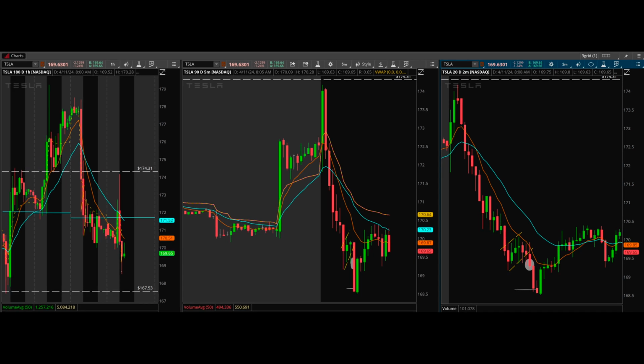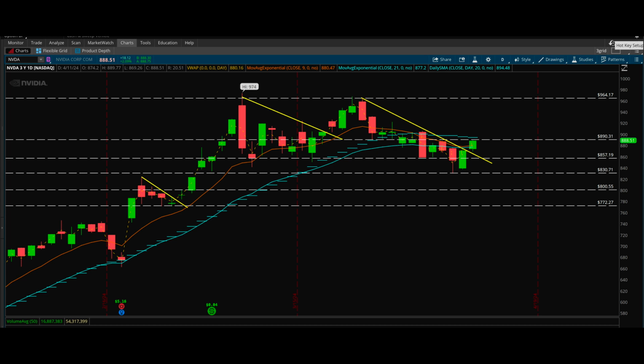Now let's take a look at Nvidia. With Nvidia, let's take a look at the daily, right? The highest time frame. You can see that it's been giving us multiple trend line breaks. For any of you swing traders there, you had multiple opportunities to play this. Pretty self-explanatory with the trend lines on the higher time frame, and with more touch points, the stronger the trend line is, right? So you can see that today it was a break of an important trend line, right? And that should give you another huge confidence boost in taking a trade long, going upward, right?